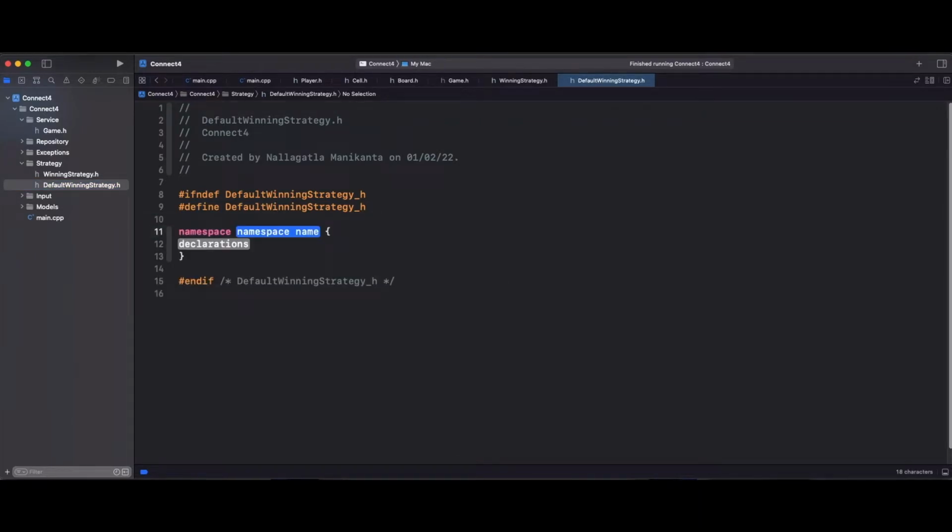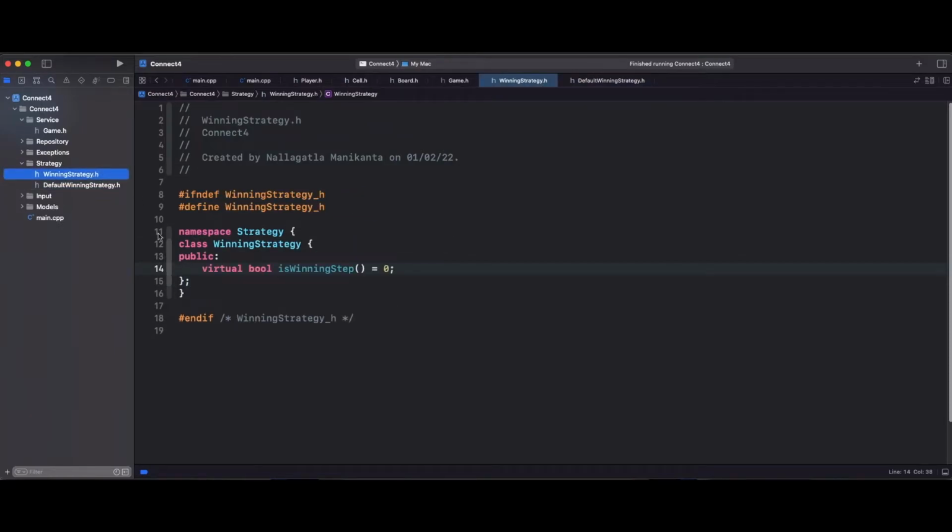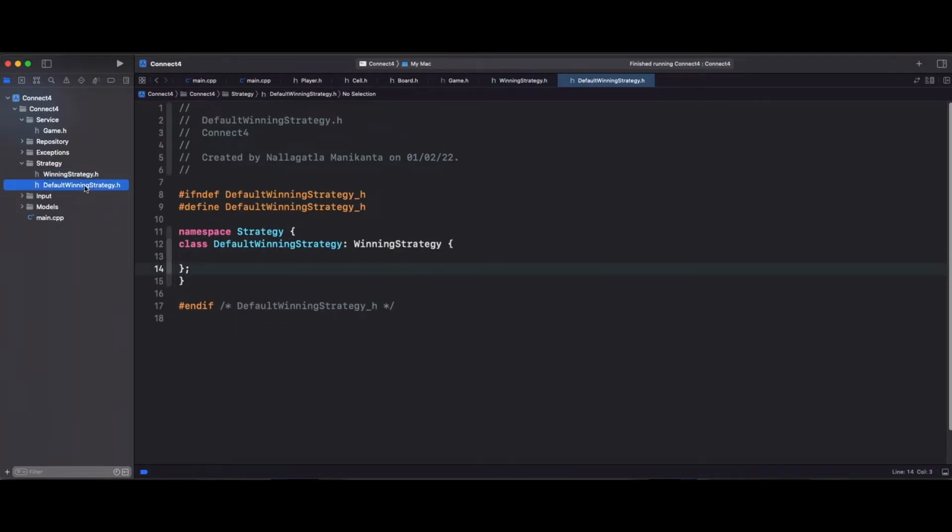So this default winning strategy, what it does is it inherits from winning strategy, and then it implements is winning step, right?